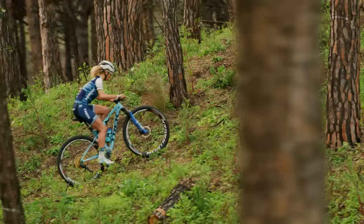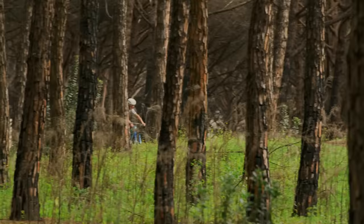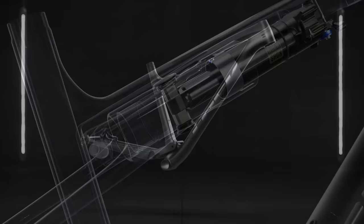The original Supercaliber was introduced in 2019. The goal of that project was to combine the features of a hardtail with the features of a full suspension bike, adding the pedaling efficiency, but the compliance of a full suspension bike into one. With that, we introduced some really cool new technologies like IsoStrut, which allowed for really good pedaling efficiency, and Flex Days, which allowed for really good compliance when the terrain got rough.